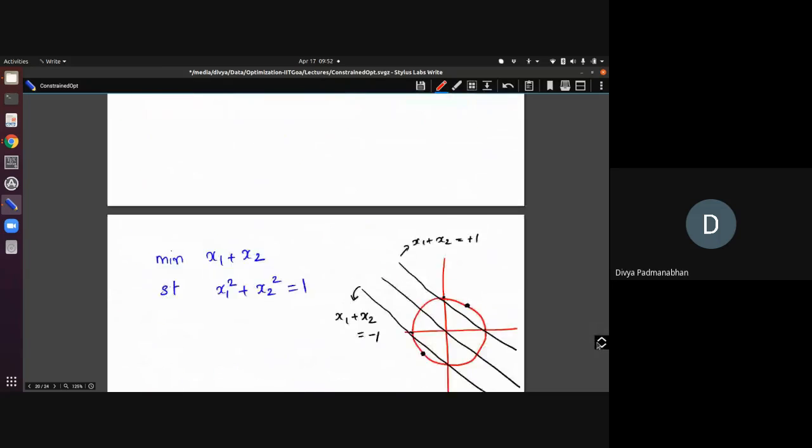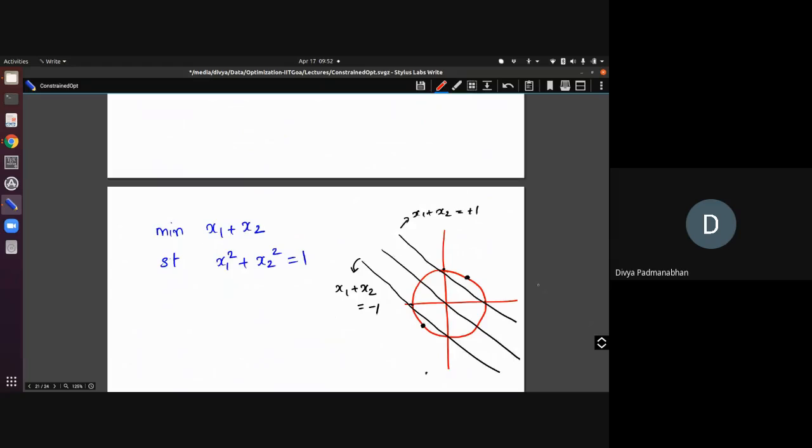So I have another example to illustrate this point. This is the example that we had been talking of, to motivate the whole set of optimality conditions. So this is x1 squared plus x2 squared equals 1, so everything on the circle, and the function is linear, x1 plus x2. And here we know that this is the minimum point and this is the maximum point, just by the geometry of it.